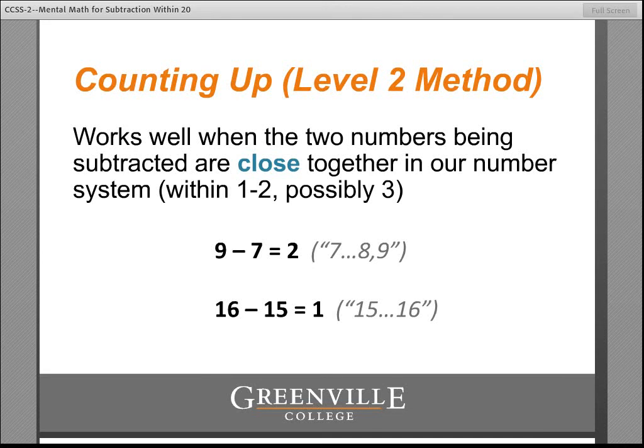Similarly then, if you are subtracting two numbers which are very close in size or in quantity, then you could just as easily count up. So 9 minus 7, I can go 7, 8, 9. So I see that that's 2. If it's 16 and I'm subtracting 15, then I can just determine 15 is the next number down, that's going to be 1. Okay, so in this case, those counting strategies are also considered very efficient.